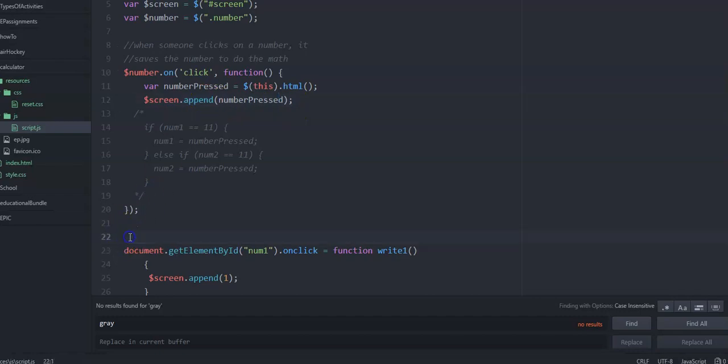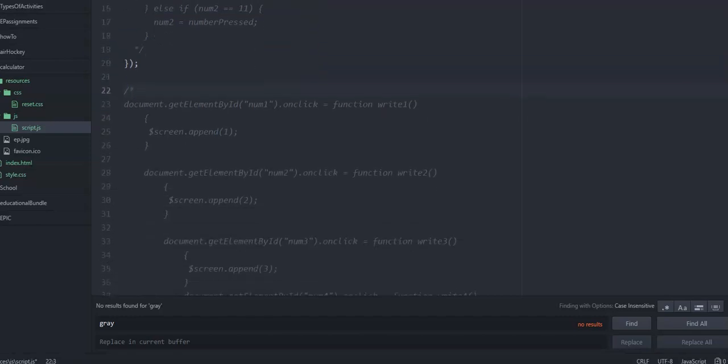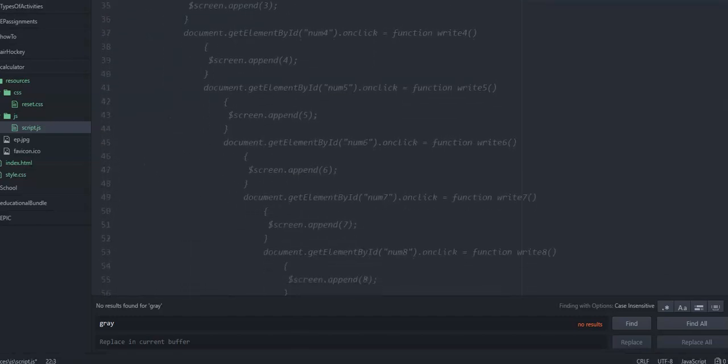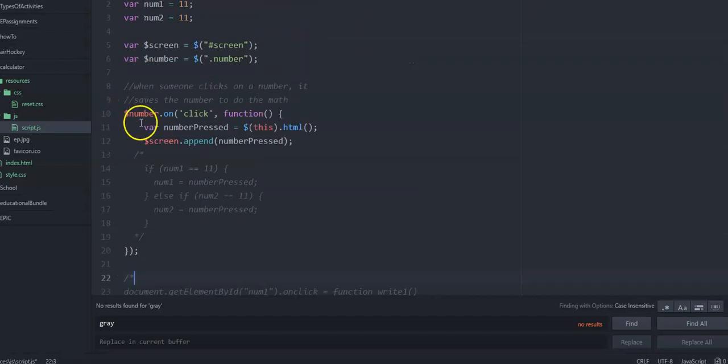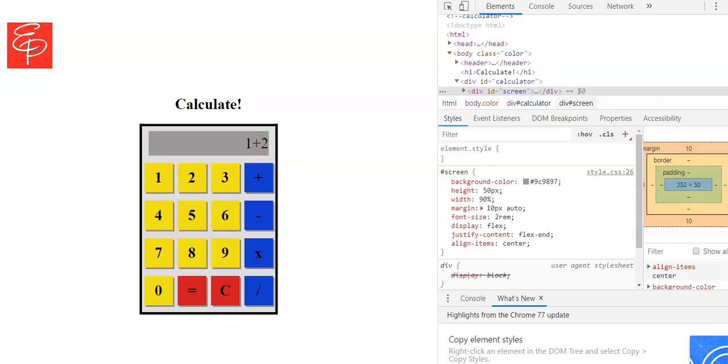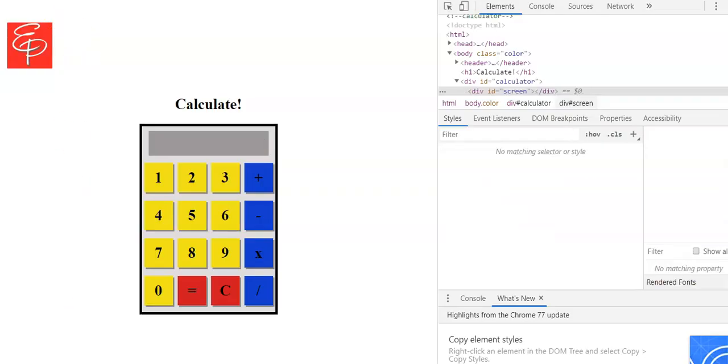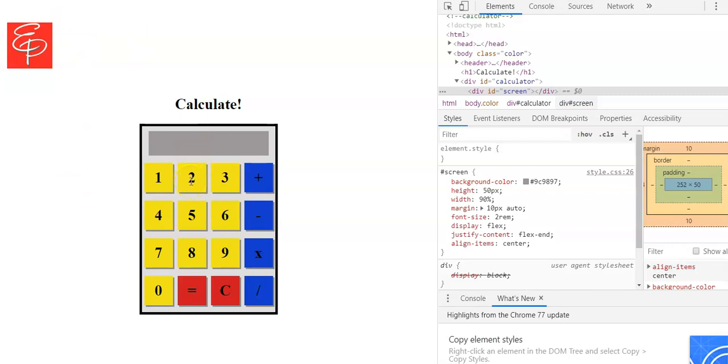And I commented out all of those things we wrote last time. The write 1, append 1, write 2, append 2. We can just get rid of all that and replace it with this little code. Now I said to you, if you're copying and pasting a lot, there's probably a simpler, a shorter code. Sometimes it's not simpler if you don't know what the code is or how to do it, and it's easier to copy and paste. But if you're copy and pasting the same code over and over again, there's probably a shortcut way to do that.